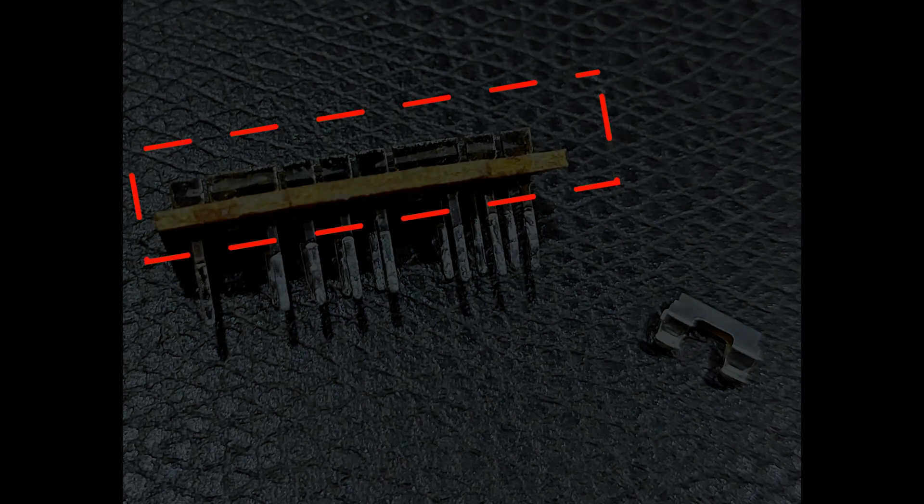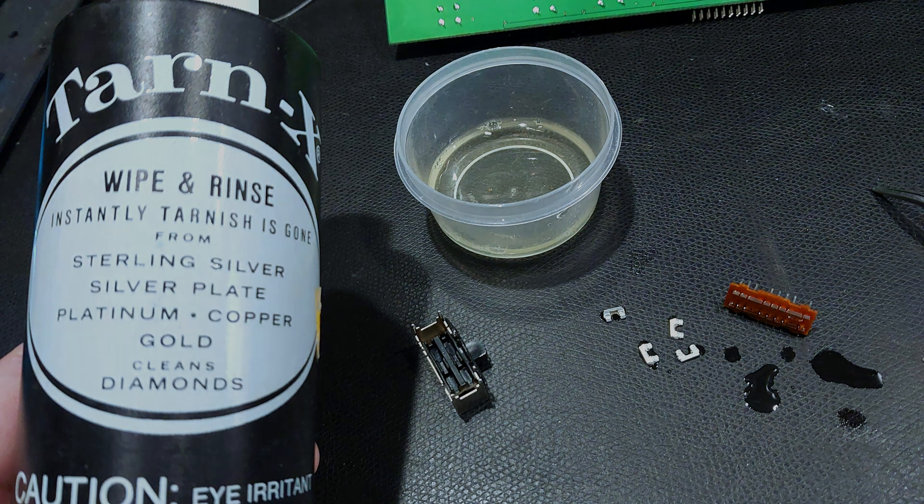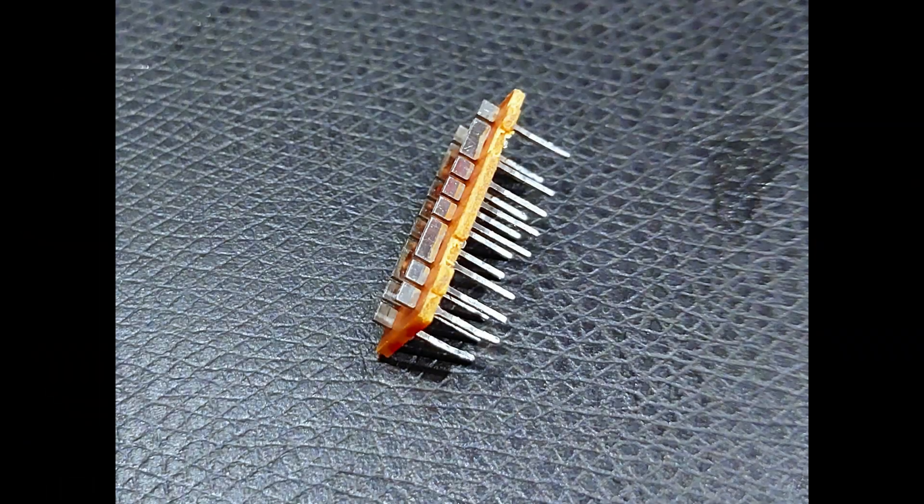If you look at the tracks, you can see how black and tarnished the silver has become — really nasty. To clean it, we used some good silver cleaner — Tarnex — wiped it down and scrubbed for about 30 seconds, then rinsed with distilled water. You really have to rinse well to get all the residue off. I cleaned both the tracks and the little carriage contact riders, and just like that, all the silver tarnish is gone and the contacts look really nice.